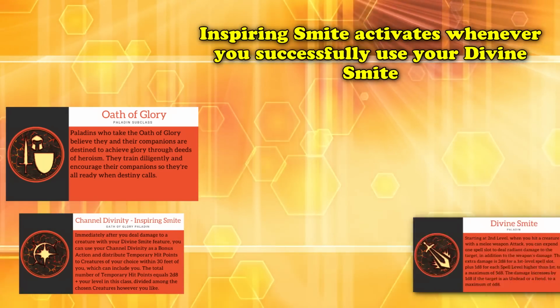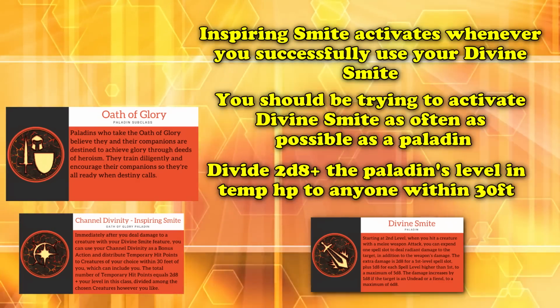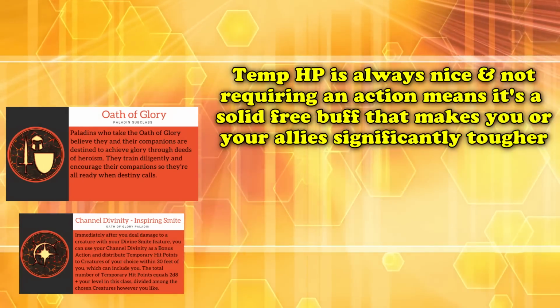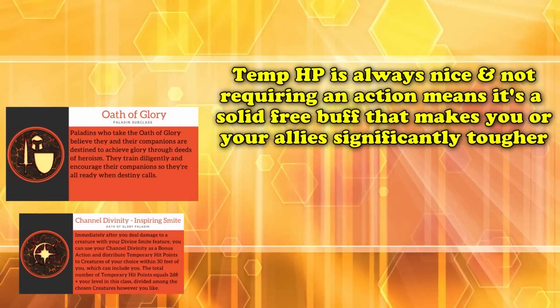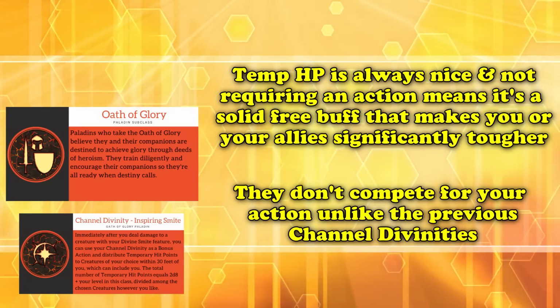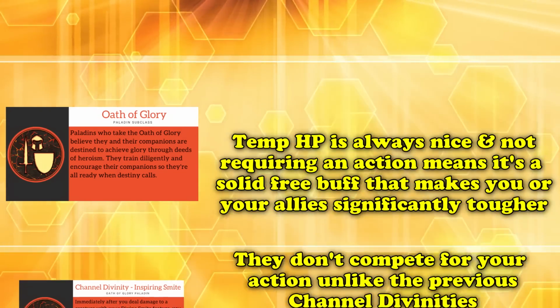Inspiring Smite is a bit more generally useful, as whenever you successfully use your Divine Smite, which should happen all the time as a Paladin, you can divide 2d8 plus the Paladin's level in temporary hit points to anyone within 30 feet. Temporary HP is always nice, and this requiring no kind of action means it's just a solid free buff that makes you and your allies significantly tougher. These are the positive divergences from the previous Channel Divinities because they don't ever compete for your action, being a bonus action and an automatic effect respectively.